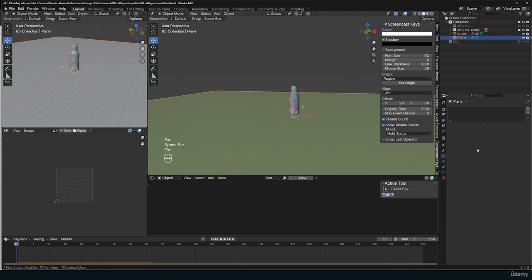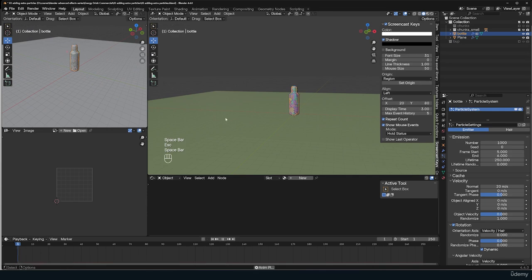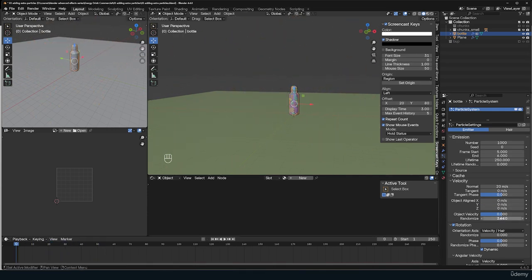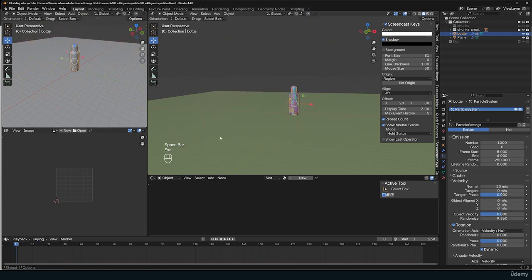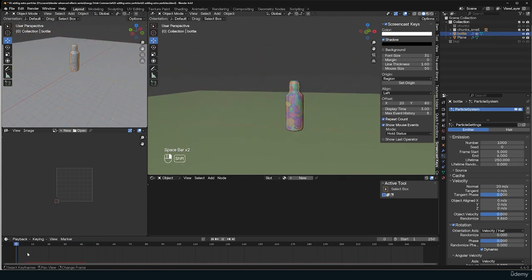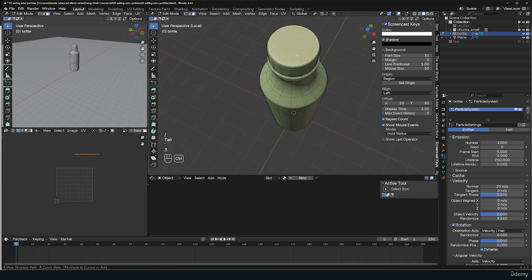We can also increase the life of the particles to the length of the timeline. Let's continue randomizing these values a bit so that the particles don't spread out in a sphere. I like that. I also don't want them to spread upward. So I'm just going to come back here and deselect the top faces.